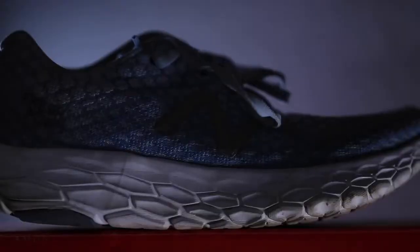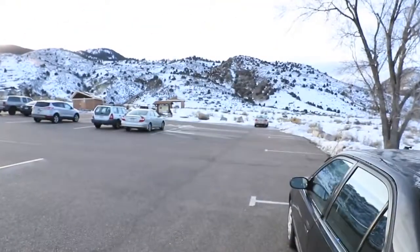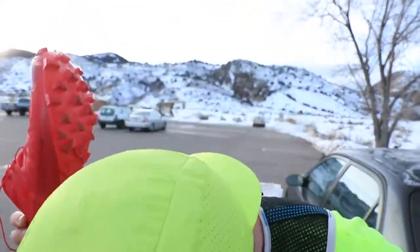Okay, remember the baby blues? Remember the baby blues from New Balance? Love those shoes. Love the nickname. But now the question becomes, what do we call these guys, the Salomon Speedcross 5s? I was leaning toward the Mountain Eaters, but now I'm thinking, what about the Big Bad Wolf, the Big Bad Wolves, something like that, because of the red, the blood, and I did inflict a little wound today, a little blood down there. But look, I just cannot get over the lug action on the bottom of this shoe.